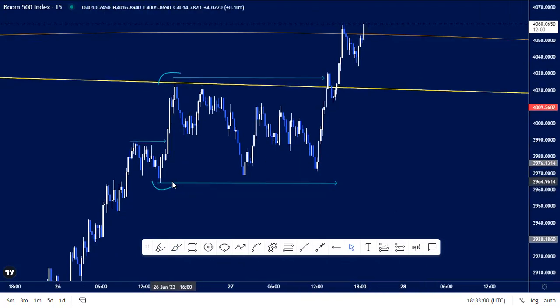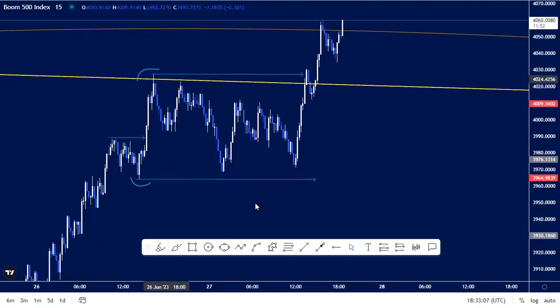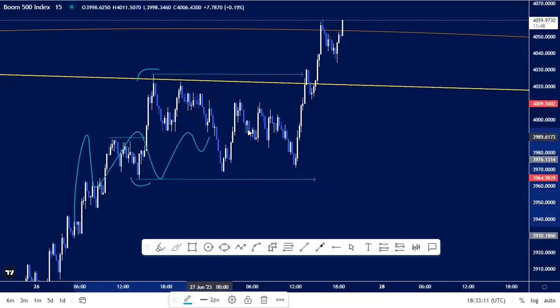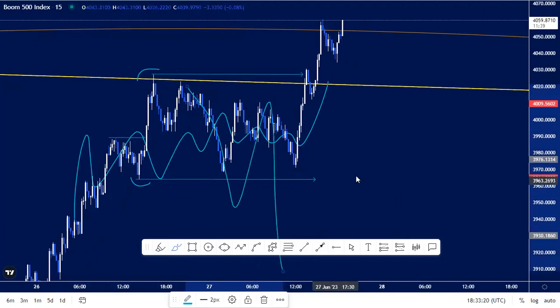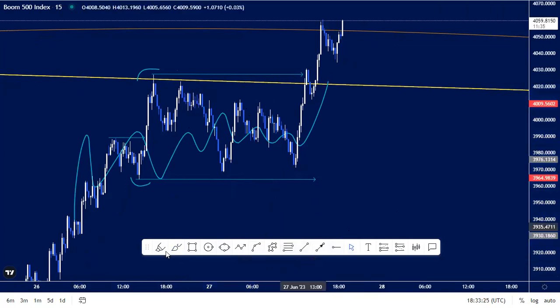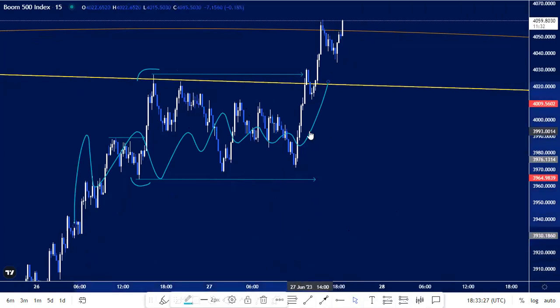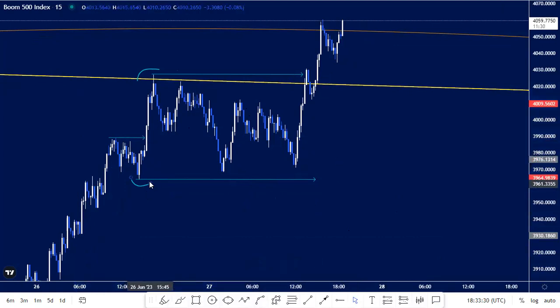So this higher low was not broken. The market came, failed to break, came again, failed to break. What does it mean? The market momentum is still bullish. We are still in a bullish market momentum up until, if ever it had broken this level, it was going to pull back and continue selling. Right now it would still be selling, but it didn't give us that change of character. That's why even in the signals group, I never gave a signal for Boom 500 today, because I was simply waiting for the break here, which didn't happen.